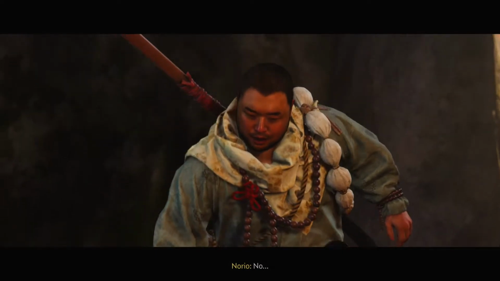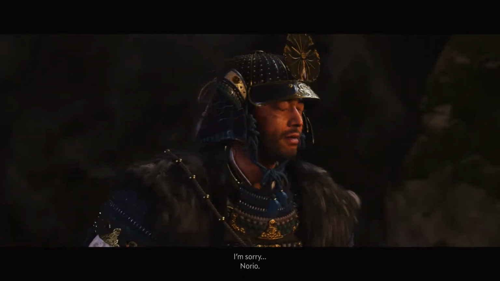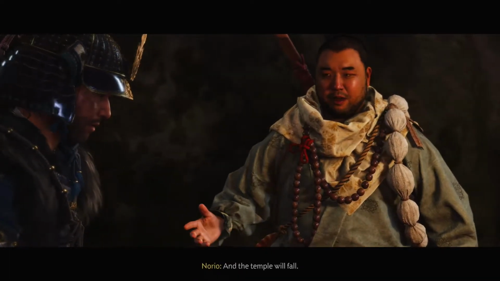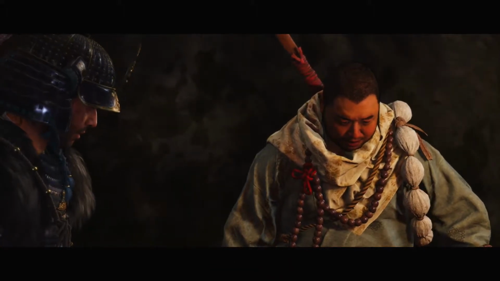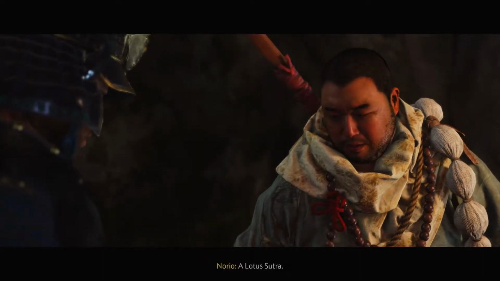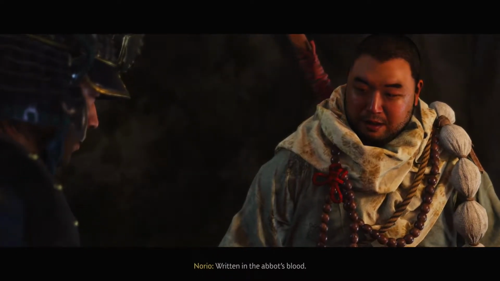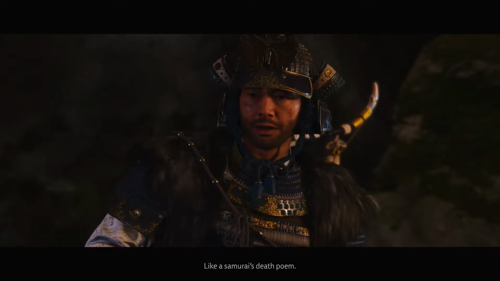No. Is he? I'm sorry, Ariel. Without his leadership, the monks will leave. And the temple will fall. The Mongols won. What's that next to him? A lotus sutra. Written in the abbot's blood.